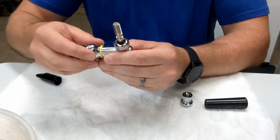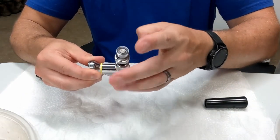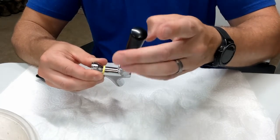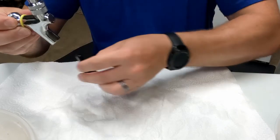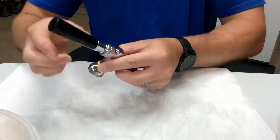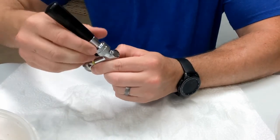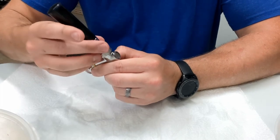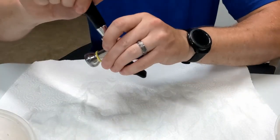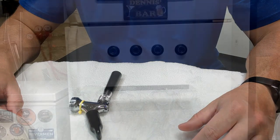Put your collar on and screw it down — it doesn't need to be super tight, just snug, because you still want to be able to move the lever back and forth. Don't tighten it down too much. Then put your bonnet on, screw that down snugly, and put your tap handle back on. I use the little covers to keep flies and nasties from getting inside. It should move pretty freely; if it moves too freely you can tighten it up, but you don't want it too tight. That is how you reassemble one of them.